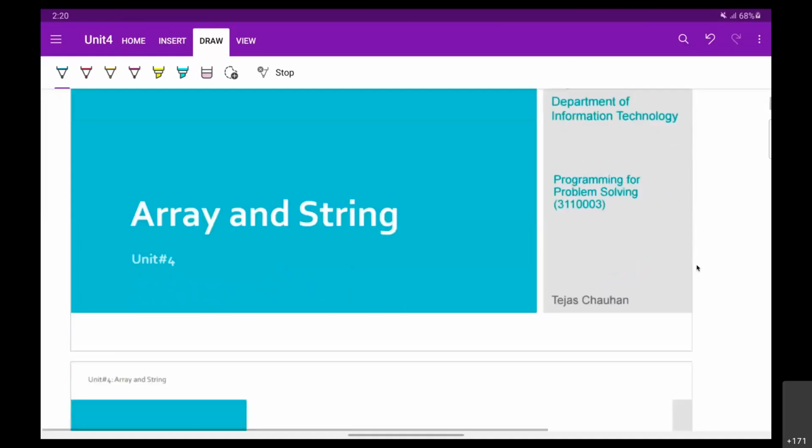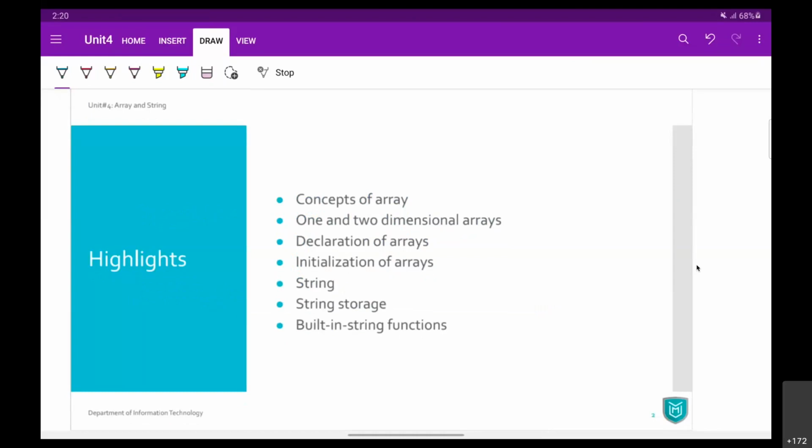So in this unit, we are going to cover all these points. We start with the concept of array. What is array? Why we call it array, and how we can use it? What is the benefit? And then we will see one dimension and two-dimensional arrays. What is one-dimensional array? What is two-dimensional array? And for both, whether it is 1D or 2D, we will be looking at how we can declare those arrays and how we can initialize those arrays. Now, alongside, we will be also looking at how we can use those arrays, how we can access those elements, and so on. So that's the array part.